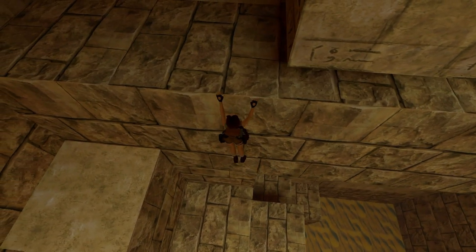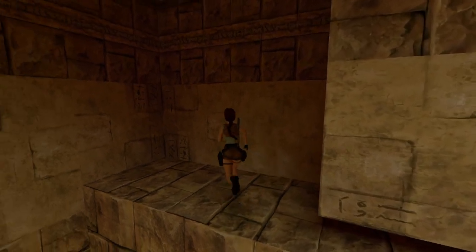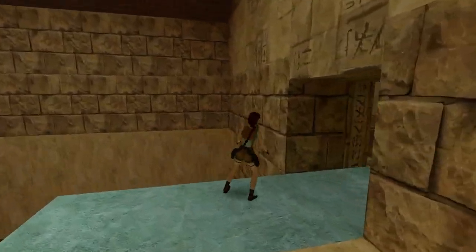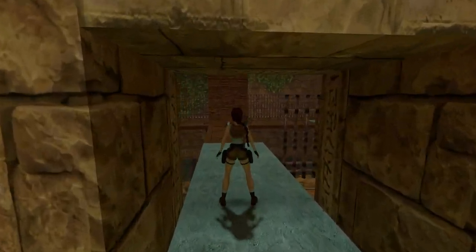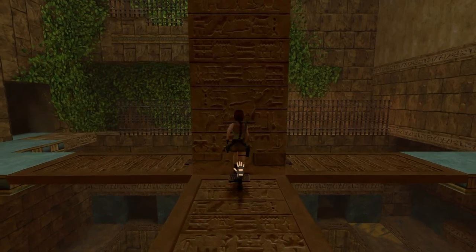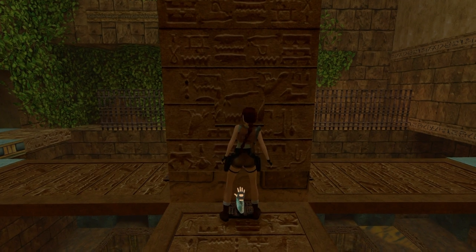Another great studio for remasters is Night Dive. They remade Turok. They've remade quite a few games. I think they've done Perfect Dark as well. And I think they were involved in GoldenEye as well. But you should have a look at them if you want. And they also did Doom 64 as well. So if you're a bit of a first-person shooters fan and you want to play some really good classic titles, go and check them out. Night Dive Studios.